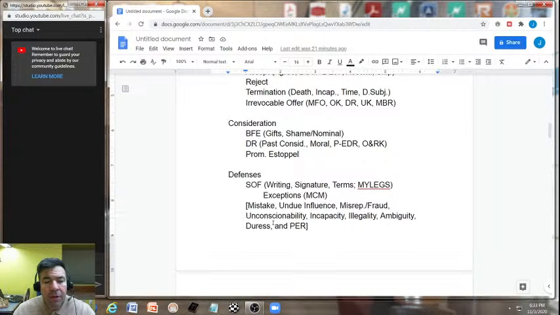Now, duress is where, either for physical or economic reasons, the party's free will ability to create a contract has been halted. What they're arguing is that they would not have ordinarily made the contract, but because of a duress-like situation, due to physical duress or economic duress, they were pushed into that particular contract when they did not want to enter into that contract according to their free will.